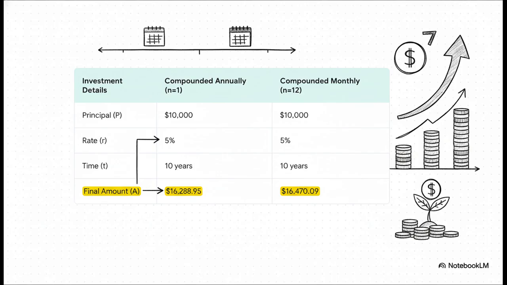Now, you might be thinking, so what, it's not that much. But you have to scale this up in your mind. Imagine this over a 40-year career, with way more money, at a higher rate. The difference becomes absolutely astronomical. This is why understanding these mechanics is so crucial. Small, consistent changes lead to massive results over time.